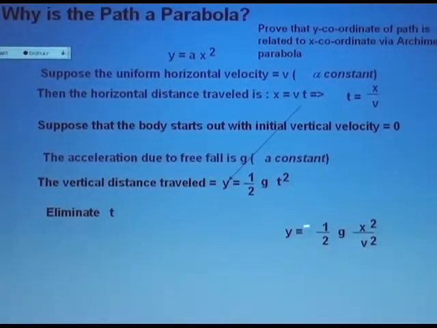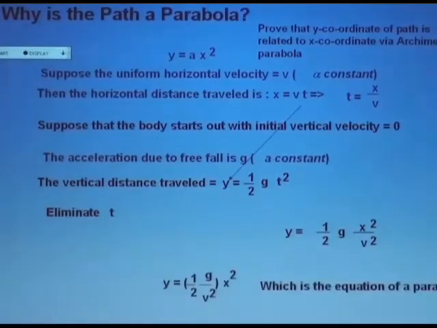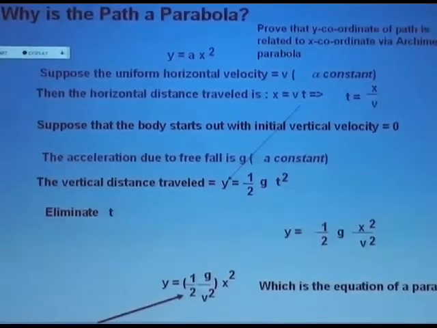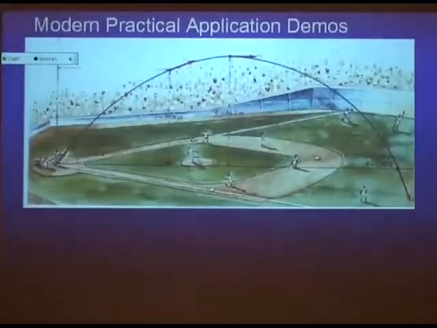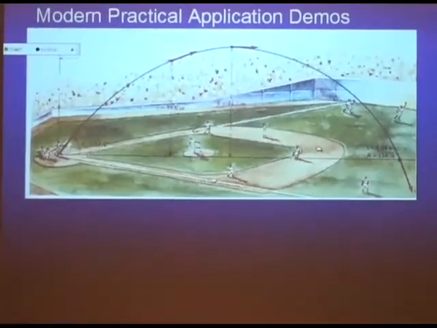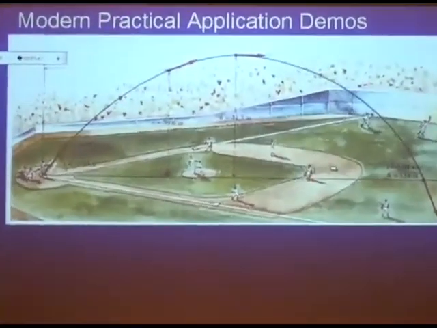So when you apply the law of free fall and the law of inertia together, you get the parabola, because this part is a constant. You get y equals constant times x squared. That's the equation of the parabola. So both of these quantities are constant. So now we can actually prove mathematically that all of these trajectories that you use are in fact parabolas.